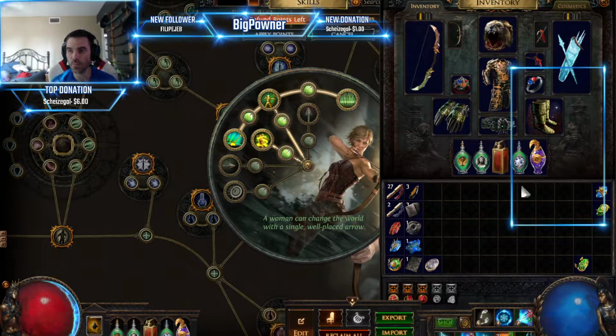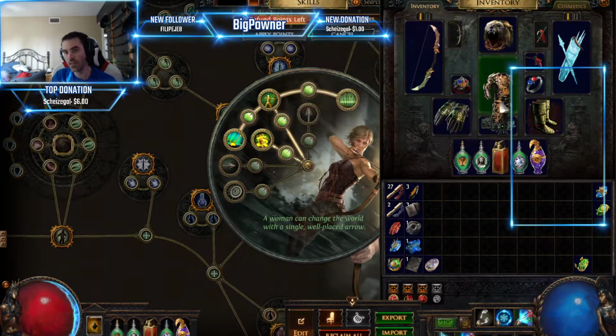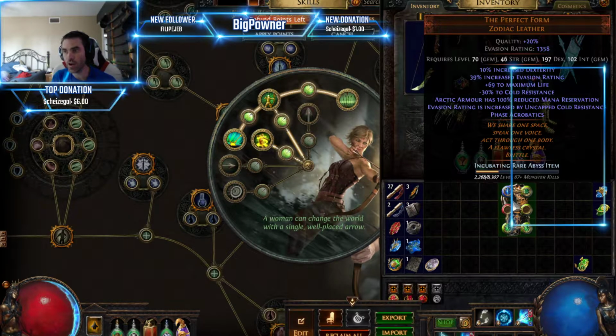That craft is really simple. You're basically just going to use a frigid fossil and a chaotic, primitive chaotic resonator, and just spam it till you get nice stats. For the chest, there's two really good options.